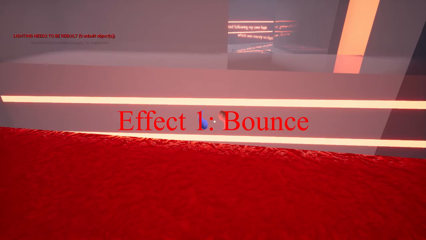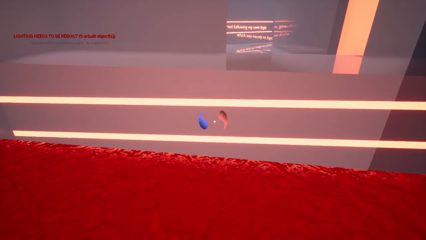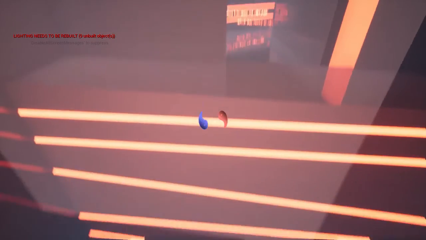Finally, the third property is represented by the color red, and it creates a trampoline effect. This effect works in two ways. If you jump from a very low height, it will give you a minimum bounce. But if you jump from a very high height, the bounce will be proportional.